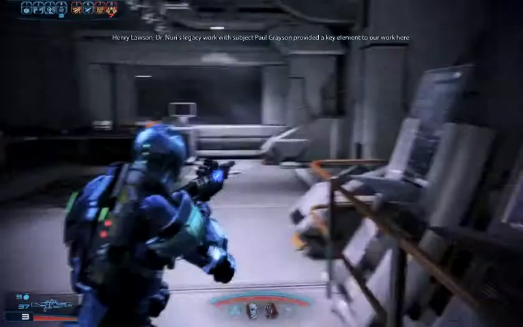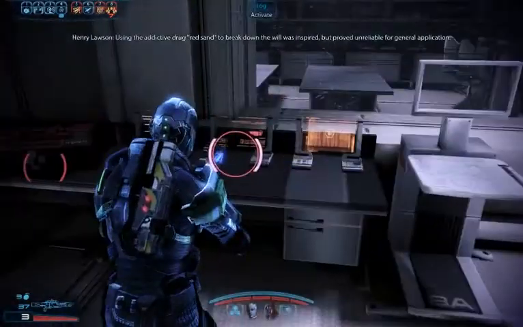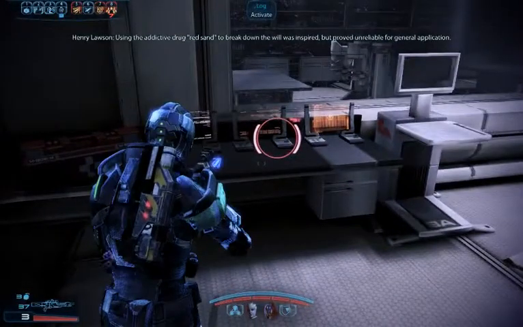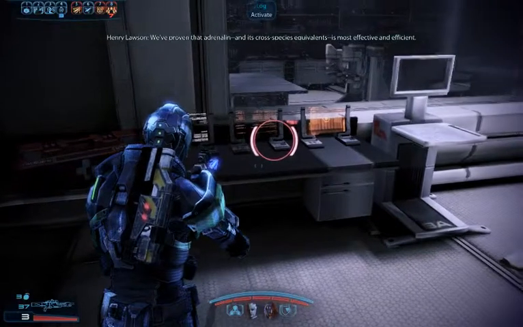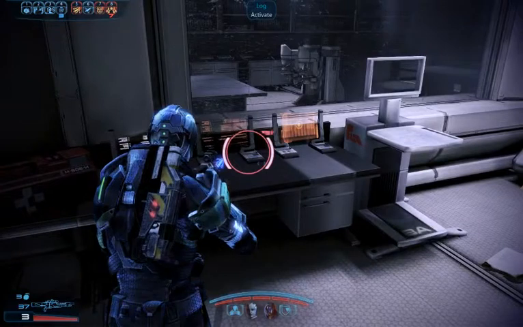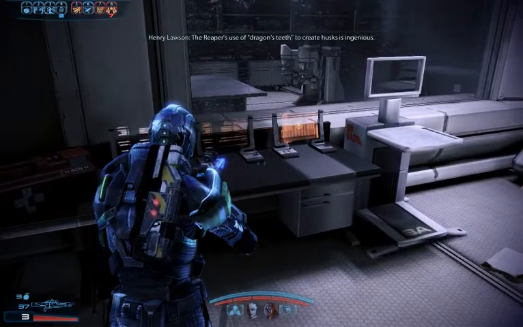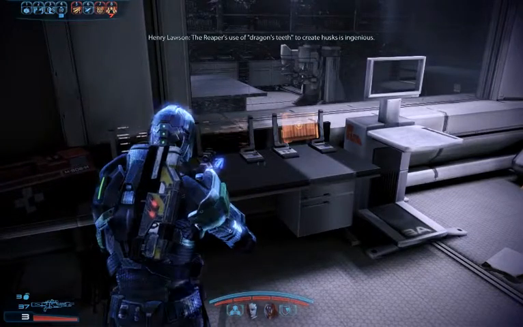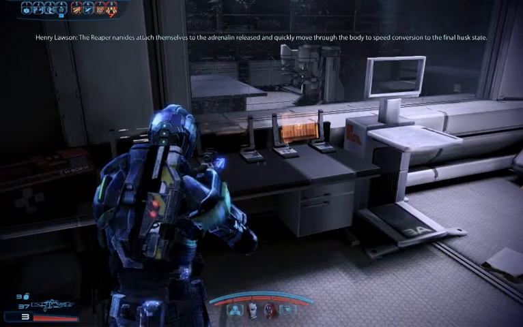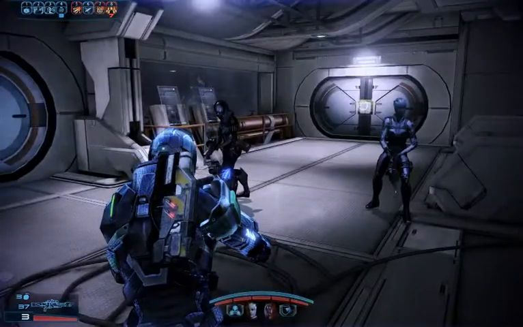Dr. Nuri's legacy work with subject Paul Grayson provided a key element to our work here. Using the addictive drug Red Sand to break down the will was inspired, but proved unreliable for general application. We've proven that adrenaline and its cross-species equivalents is most effective and efficient. The pursuit of efficiency has revealed an important fact. The Reaper's use of dragon's teeth to create husks is ingenious. The Reaper nanites attach themselves to the adrenaline released and quickly move through the body to speed conversion to the final husk state.